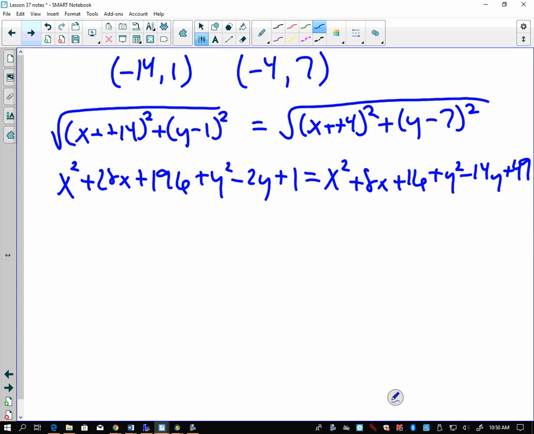Okay, now that I have two equations that are equal to each other, you're absolutely right. We're going to solve for y. The square roots cancel out, because it's the square root equals the square root, they're going to cancel. Okay, so that's why I quit drawing them. But I want you to see that it's the distance formula equal to the distance formula so that you understand equidistance. Okay? Because in order to get rid of the square roots, I would square both sides. Right? And that would get rid of both square roots.